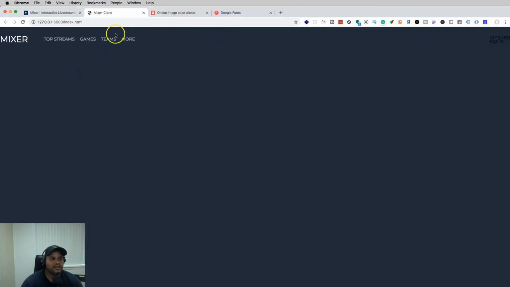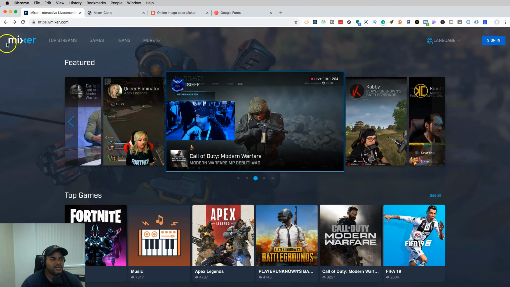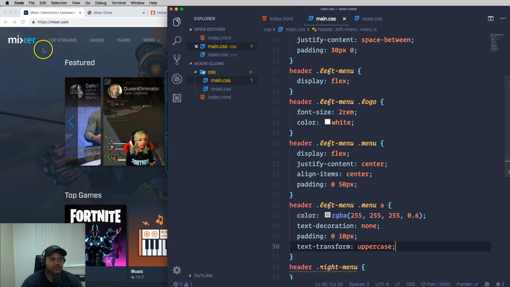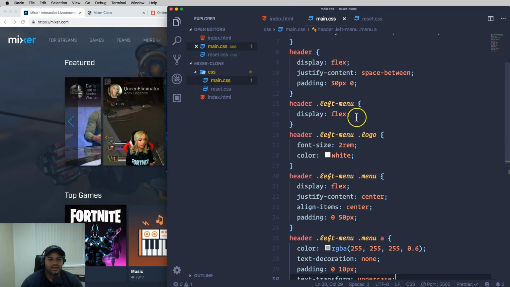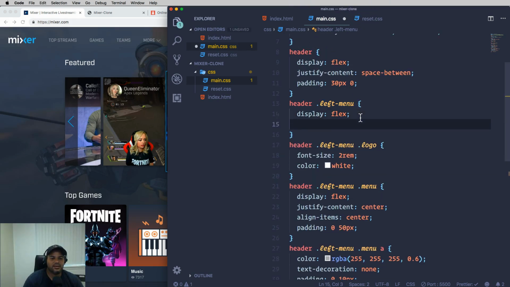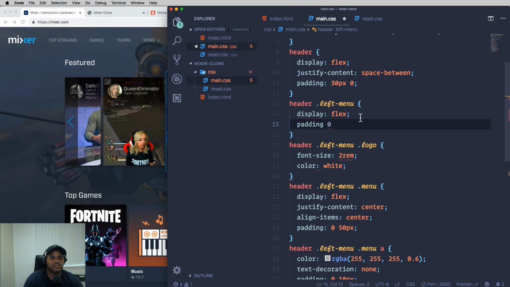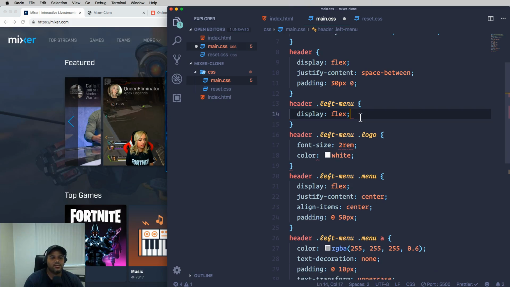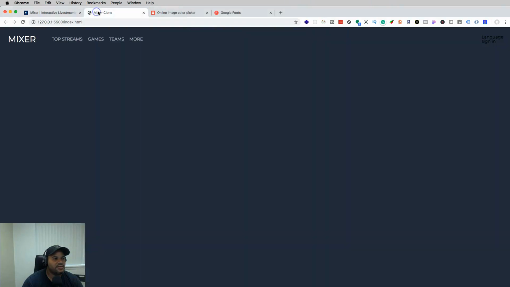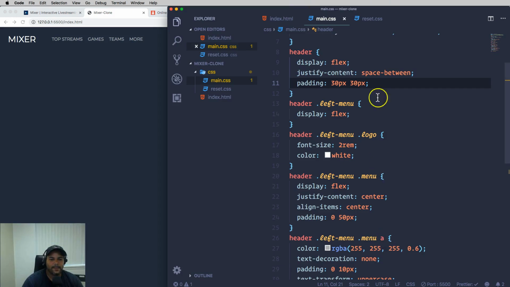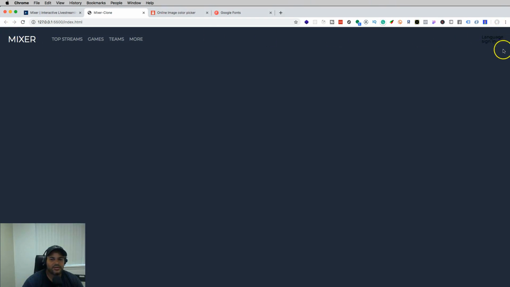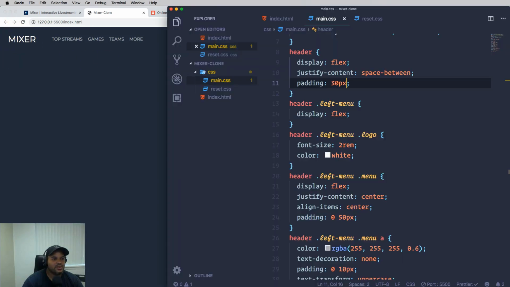I want to make sure that there's some padding on this, so from the left side of this, which is the left menu, we're gonna say padding, okay, or let's say padding on this one, 30 pixels left and right too. See how this looks. Okay, that's looking good. And let's delete this, which does the same thing. It just does 30 pixels all around. Okay, so we're good to go.